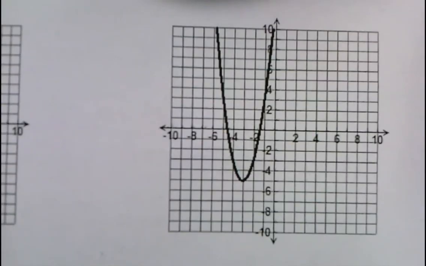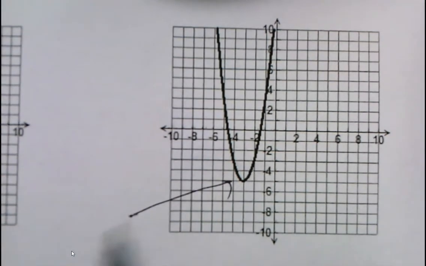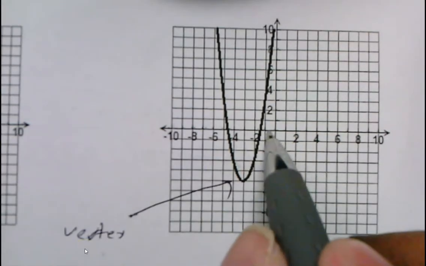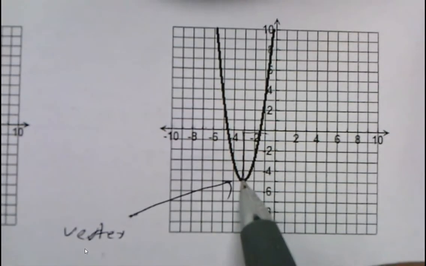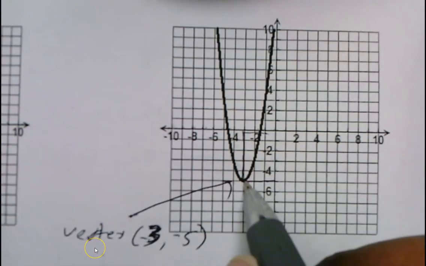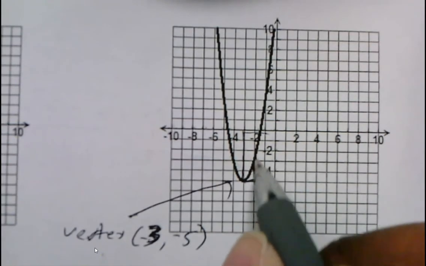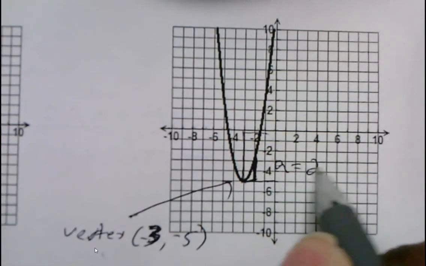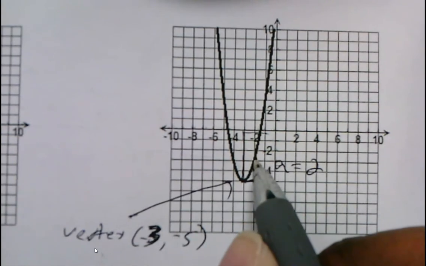Alright, so take a good look at this graph, pause the video, and try to write the equation for it. So, give it a shot on your own now. Well, hopefully you tried it already. And looking at it, I know that my vertex looks to be over 3 and down 5. So it looks like my vertex is at negative 3, negative 5. And if I go over 1 unit and go up, you should see a is really 2. So a equals 2, because I went up 2 units to touch the graph.